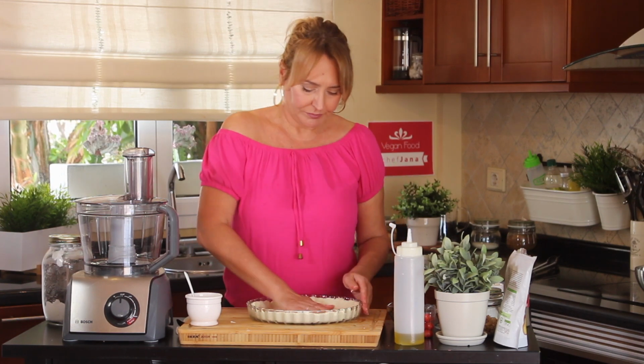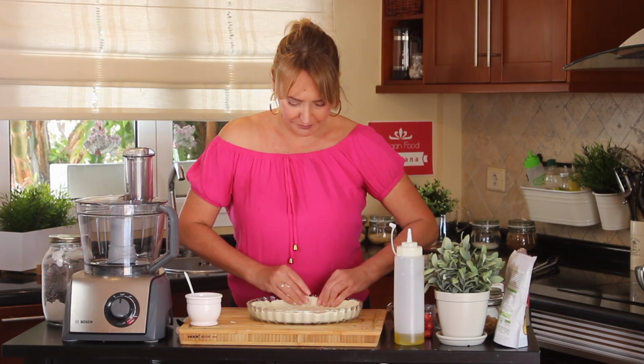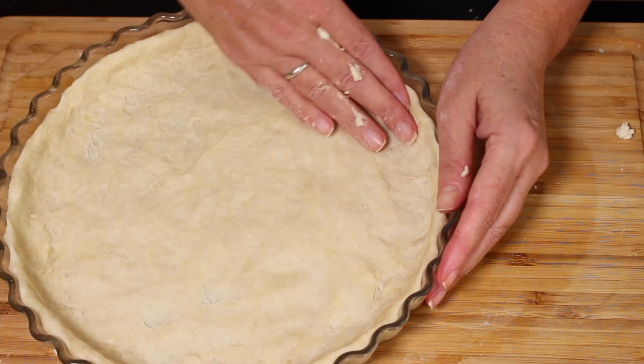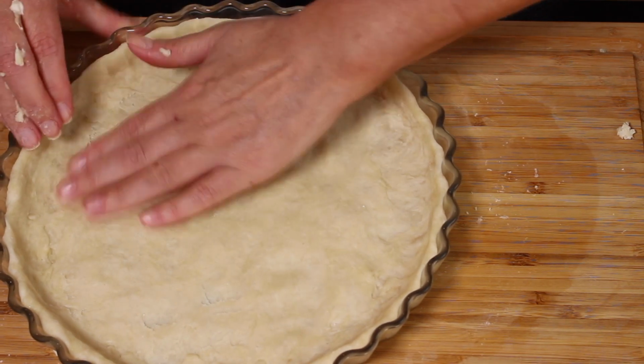So here we go. Flatten it up. Make sure that the base is the same height.